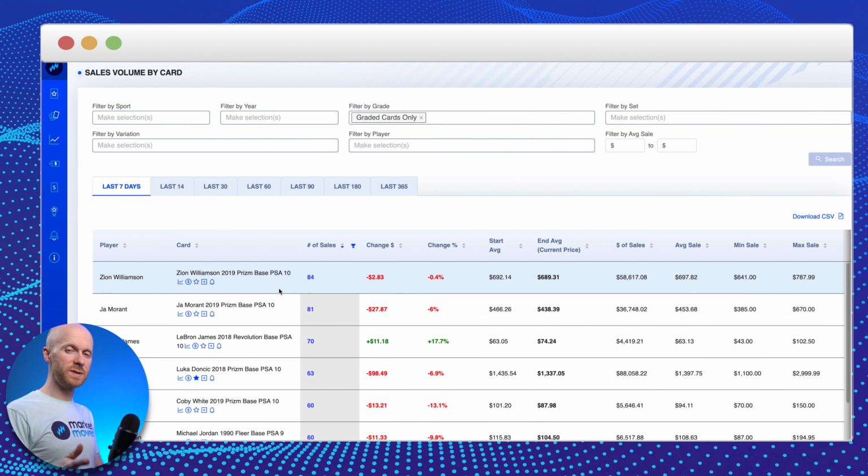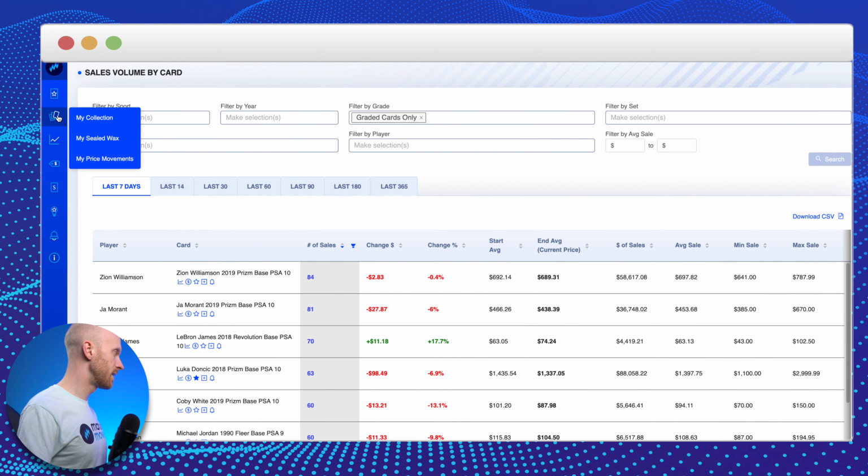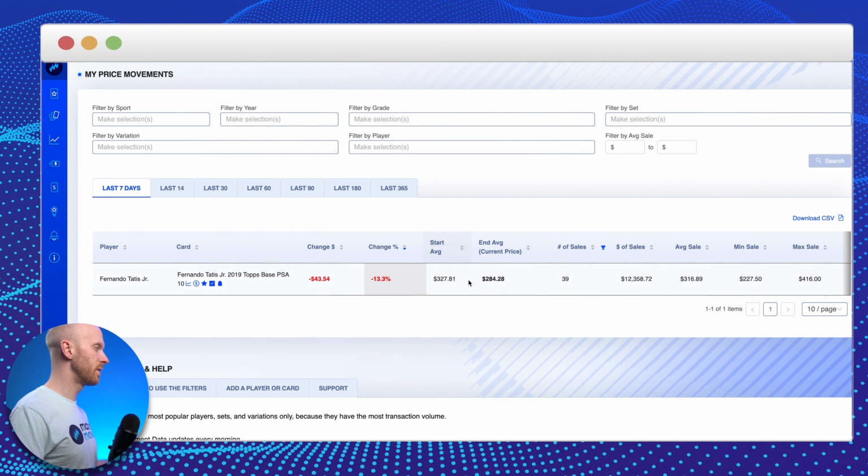Now the last price movements page that I want to show you, really cool. If you come up here to the My Collection icon, we actually have a My Price Movements. And this is going to show you all the cards in your collection with a price movement screen, only with the cards that you have in your My Collection portfolio. And I don't have that many cards in my portfolio, but again, you can see this screen loads. It's showing all the same icons. It's showing that I have a price alert set up, that I have it in my collection, that I've favorited this card, and it's going to show you all that same data so that you can look and see how it has performed over time.